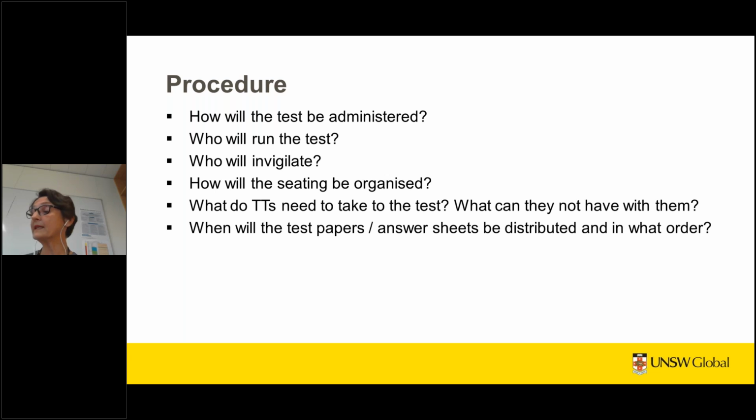Another thing you have to think about is when the test papers will be distributed. So are the test papers sitting on the desks when the students arrive to take the test, or is everybody seated and then the test papers are distributed? Clearly, you don't want anyone to start looking at the test paper before the test starts. So sometimes it's best not to have them sitting out on the test tables. When are you going to distribute the answer sheets? Do you do that with the test papers or not? There's a whole protocol that you'll work out for that.